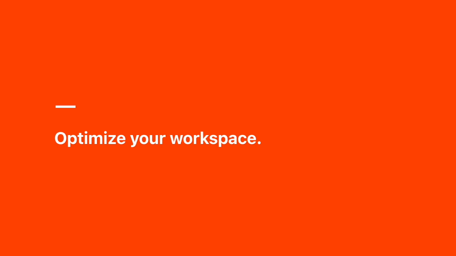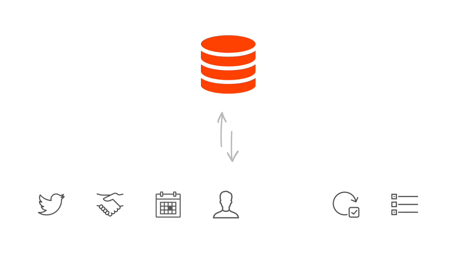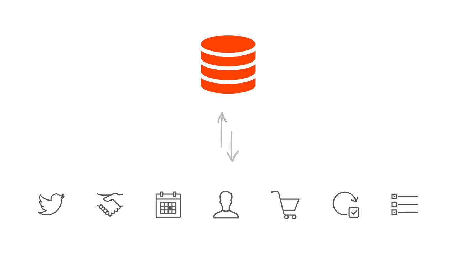Among all example implementations of the API, you'll notice a single constant: databases. Google Contacts syncs with a Contacts database. Tweets are published from a Tweets database. Typeform sends submissions to a database. Sales emails are triggered from a Deals database. Recurring tasks are rescheduled in a Tasks database. Google Calendar syncs with an Events database. Shopify syncs with Orders and Contacts databases. Therefore, a database-first structure will optimize your workspace for integrations powered by the API. Using databases rather than standalone pages has always been my foremost strategy for any Notion workspace.